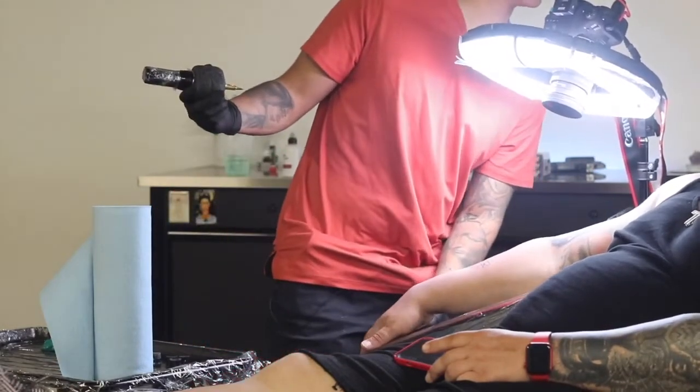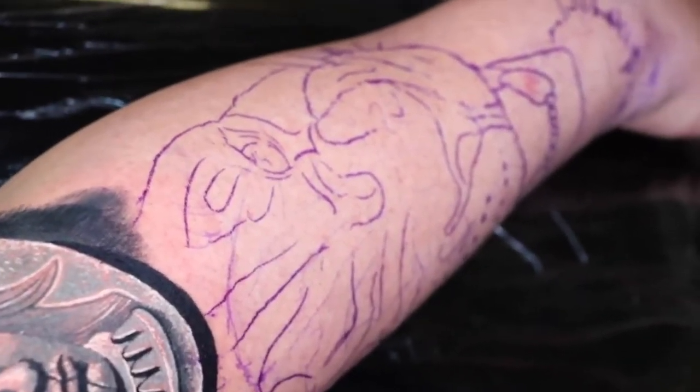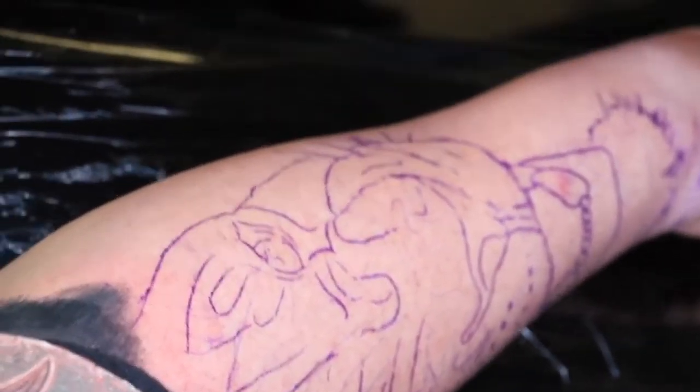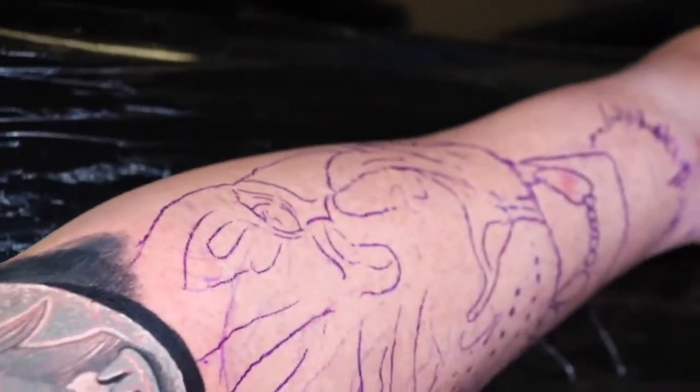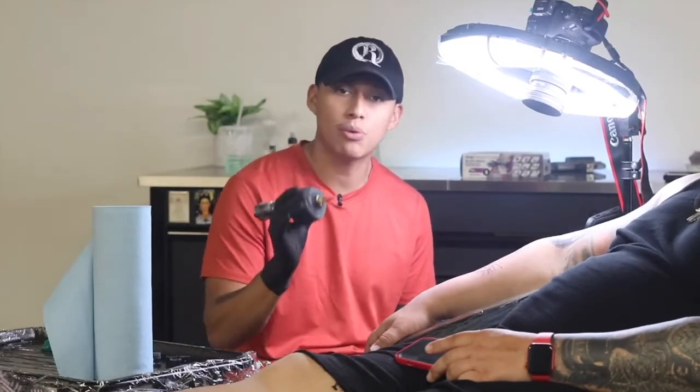Gotta get a good angle for the viewers. Can the viewers see? Stretch it this way, there you go. My approach for the whole piece is to use a single cartridge, which is a 14 round liner.